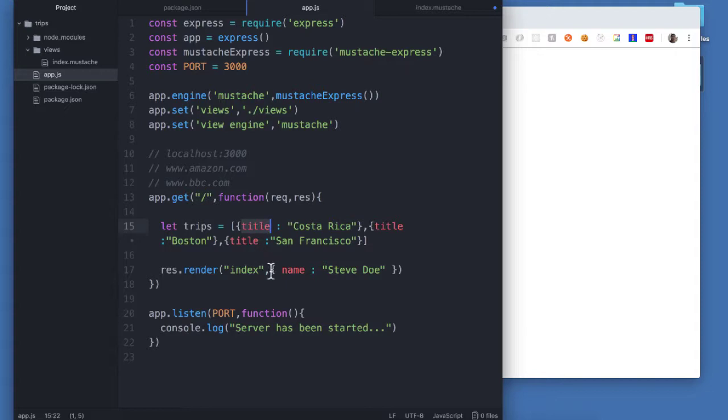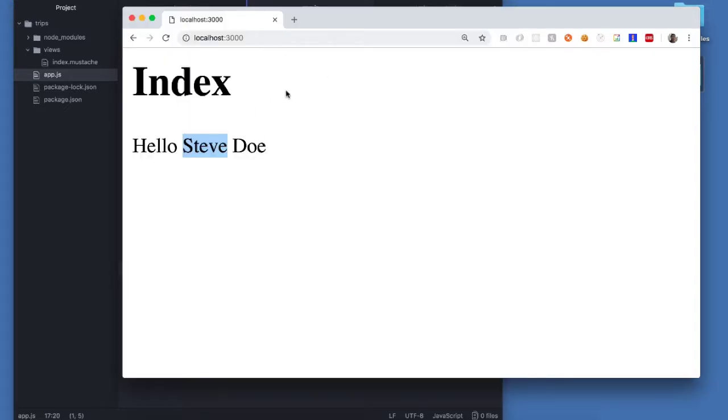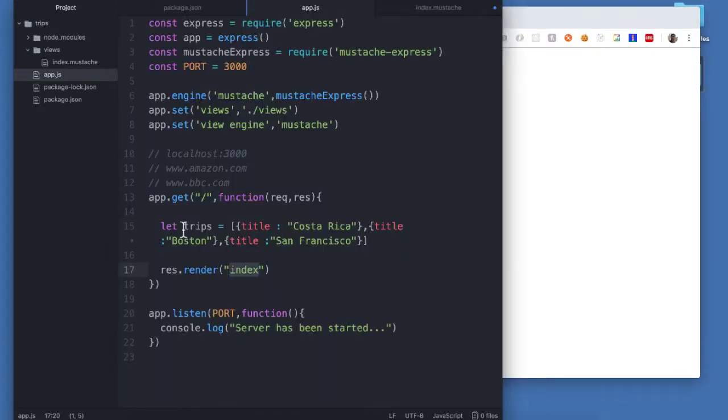Great. Now I need to display that information in my index page, which is this particular page. So I need to pass this trips, which is an array, to this particular page. How would I do that? Well, I will pass it as an object. What I'm about to type is just the name of the property. This is completely up to me what I type in. So I can type in over here cat or cats, and the second argument can be trips.